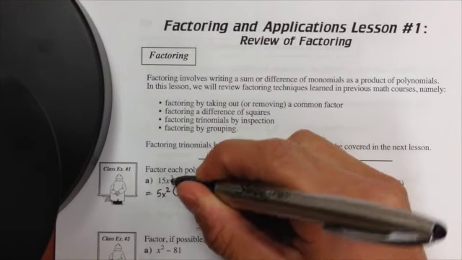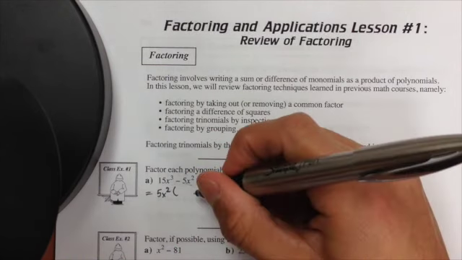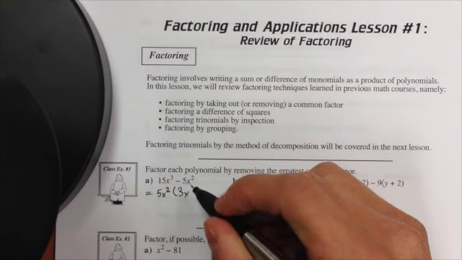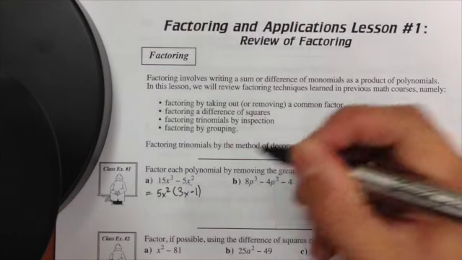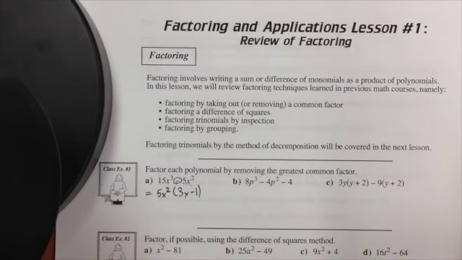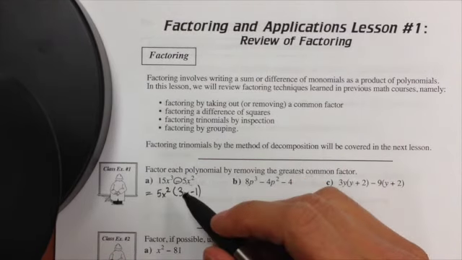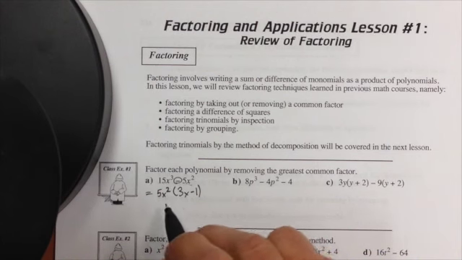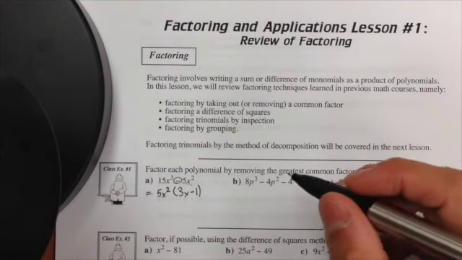If I take 5x squared out of 15x cubed, I'm going to be left with 3x. And then if I take 5x squared out of 5x squared, I'm going to be left with 1. It's going to be minus 1 though, because I have this negative sign for my operation here. And so that's my final statement: 5x squared times 3x minus 1.